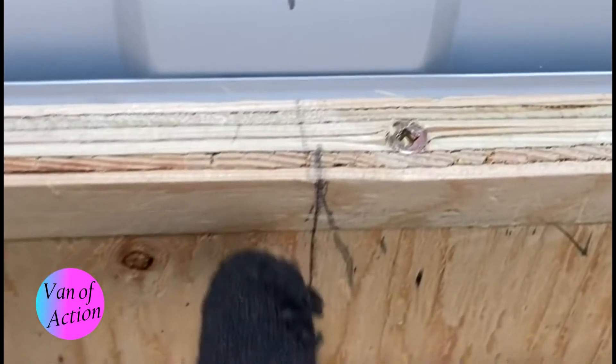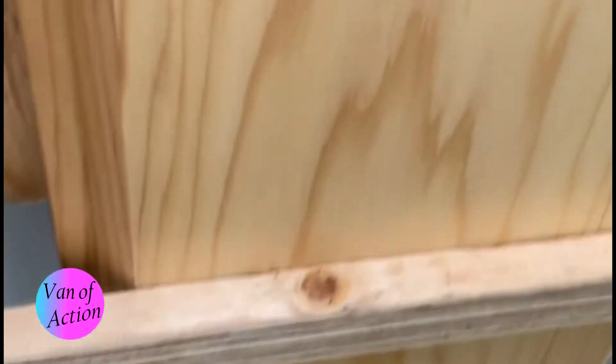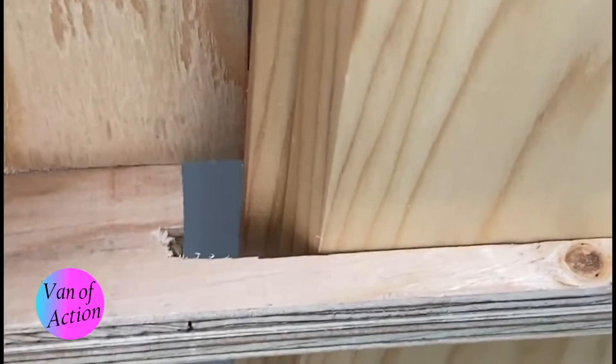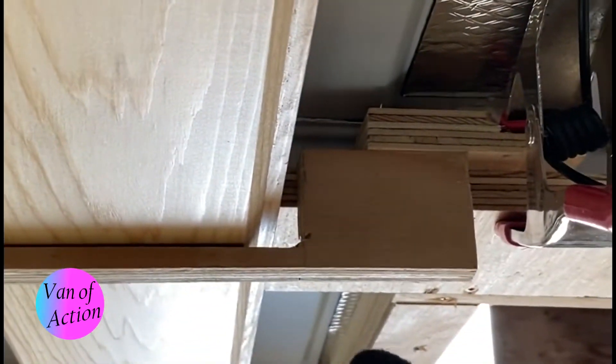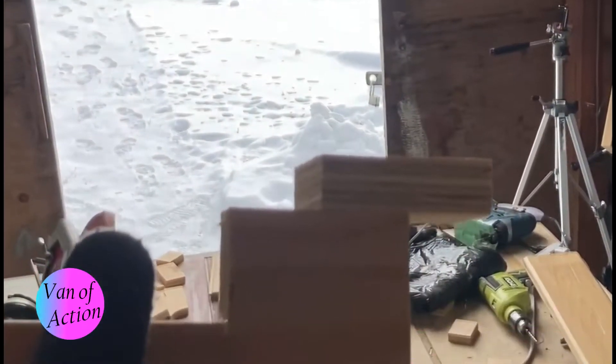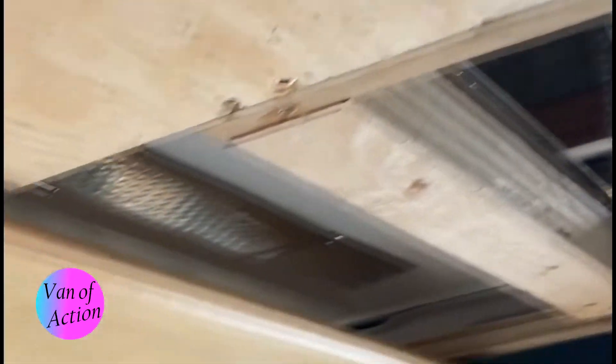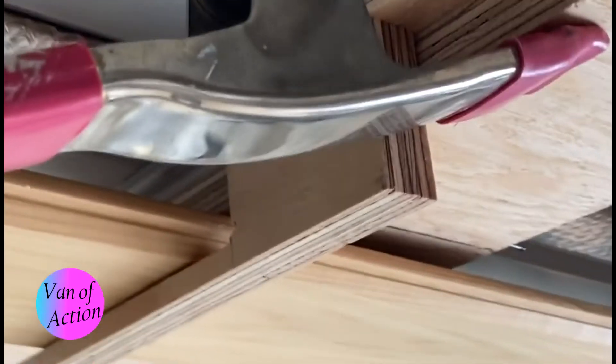I showed you how I marked the center and where each board was going to go, then snapped the line through. Now I want to get this board up close to that line without using my hands. So I made up this jig out of some scrap plywood — it's an L-shaped piece of wood with a little block on top. The heel was a little bit thick for my clamps, so I cut a little out of the bottom to make room for the clamp. Now that jig just slides across on the lip as I move across the ceiling — one on each end, and it'll hold the board for me just fine.